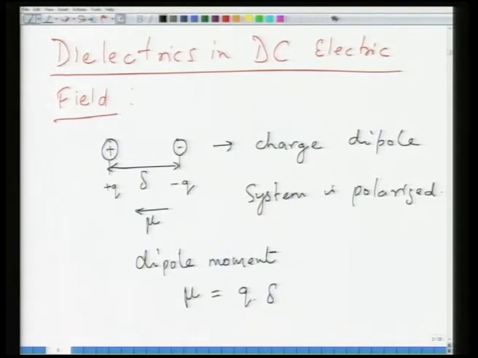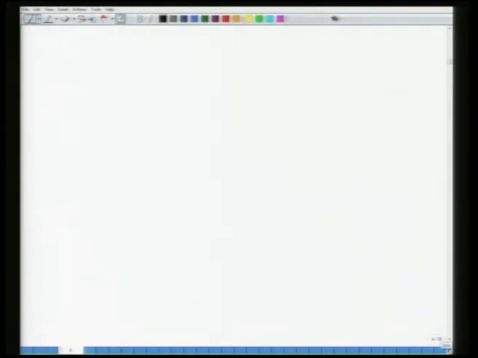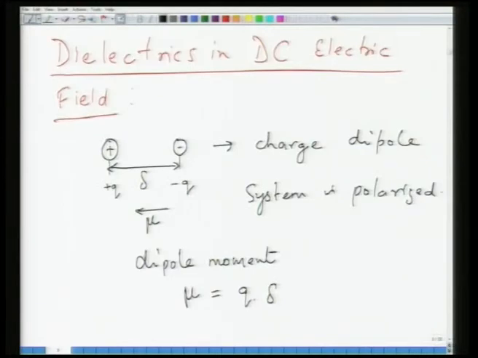Now, if you go to the previous slide, notice that the direction of the dipole moment is always from minus q to plus q. This is something which you have to remember. So, what would be the unit of this? The unit would be coulomb meter, since charge is in coulomb. One must always be very careful about the units if you want to make sure what you are doing is right, especially in mathematical formulas.